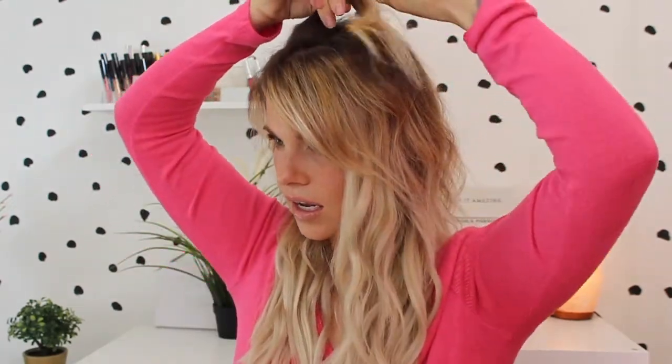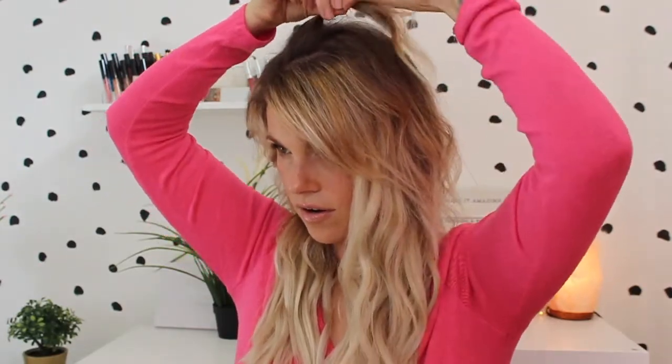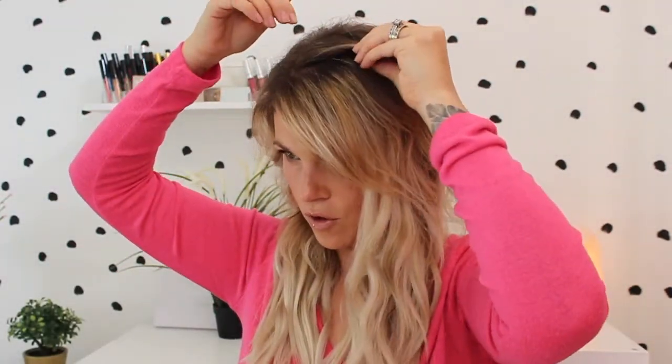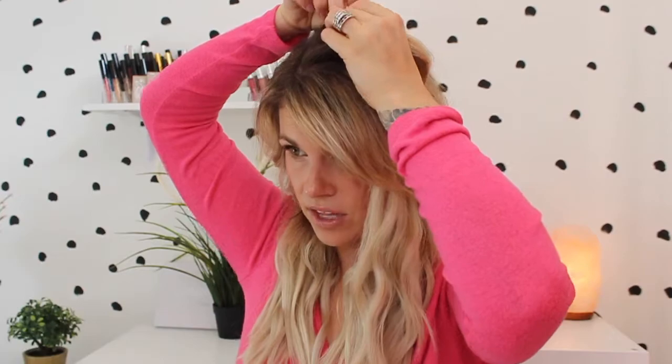I'm going to take my first section and grab a clear elastic, and I'm going to tie this elastic around. Okay, so it's going to give you a little bit of volume there. I want it to stand up a little bit. And then you're basically going to topsy tail this in.